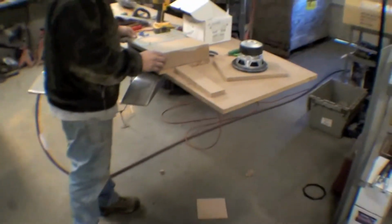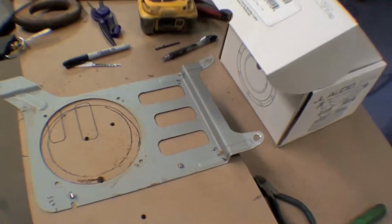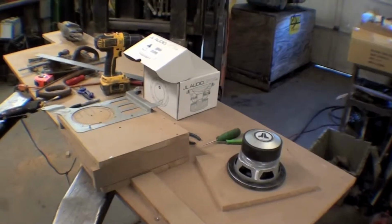But the prepping process is something that we have to do. So Hank's cutting this out. It'll mount right in there. This will be the first of five speakers, I do believe, that'll go into the whole project.